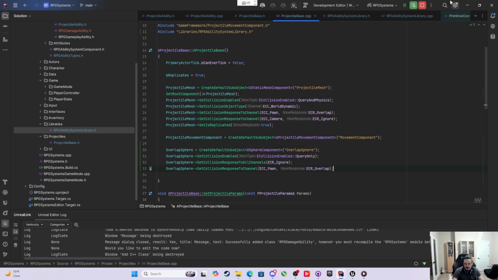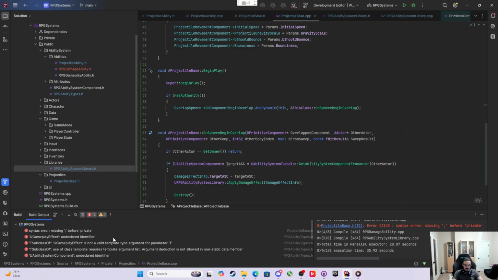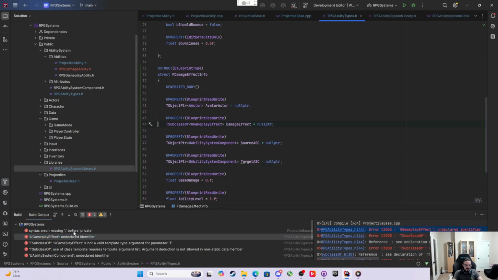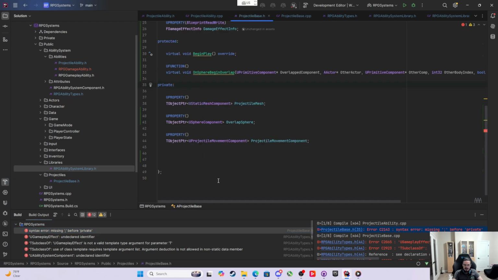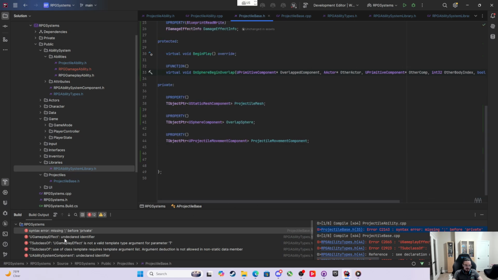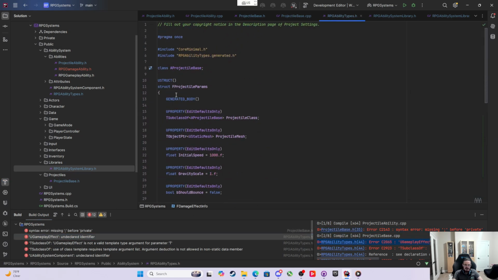Now that I have my collision set up, let's relaunch. Okay, looks like I'm getting some errors actually on this build, so let's take a look here. Syntax missing semicolon. I forgot a semicolon at the end of this. Okay. GameplayEffect is an undeclared identifier.